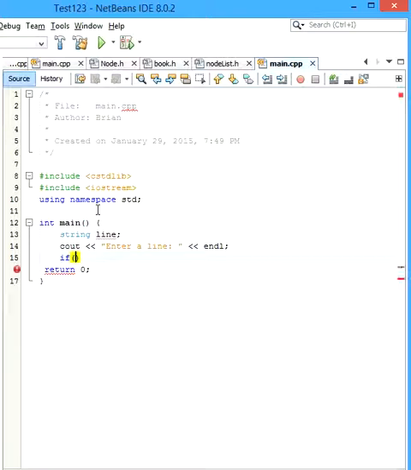So we're going to use a getline function, and it's going to take in cin and line. That way it reads what the user is entering. And here we're going to start our for loop. Before I create this for loop, I'm just going to make brackets, and then I'm going to make a cout statement to let us know that after you entered a line, here are going to be the characters that are reversed.